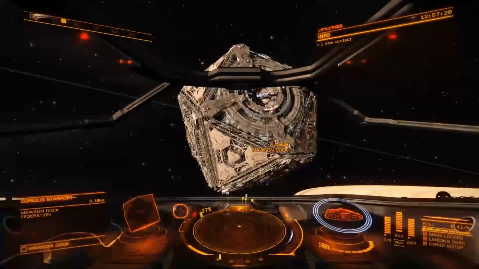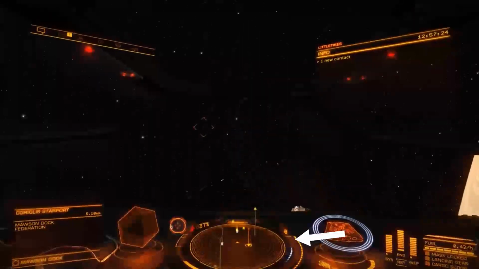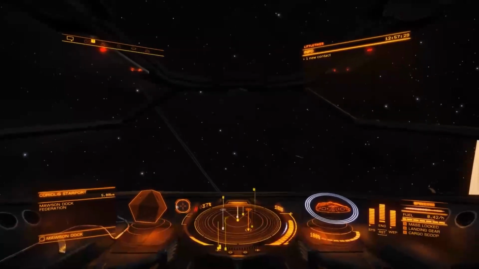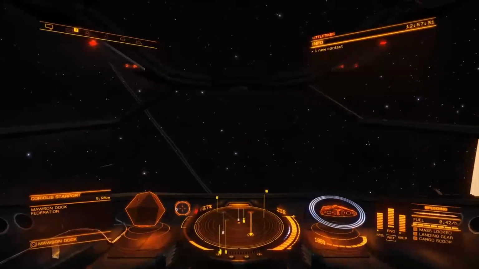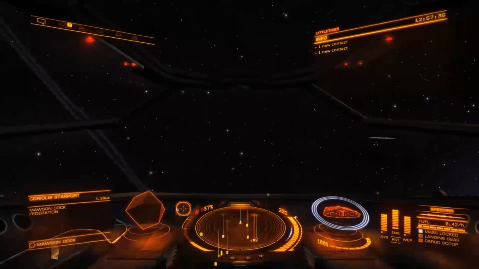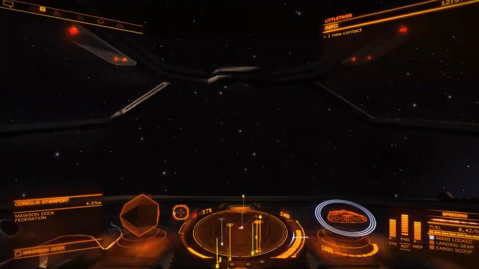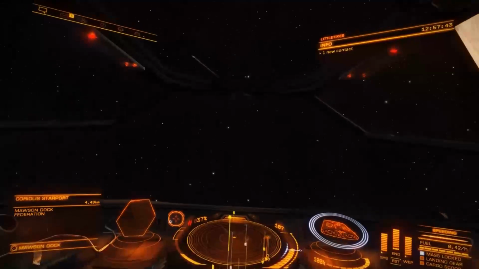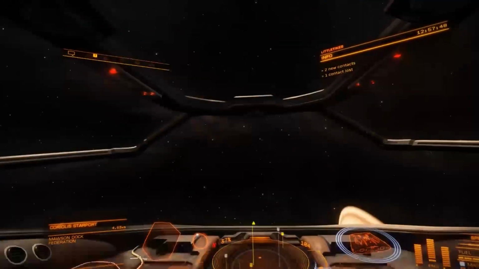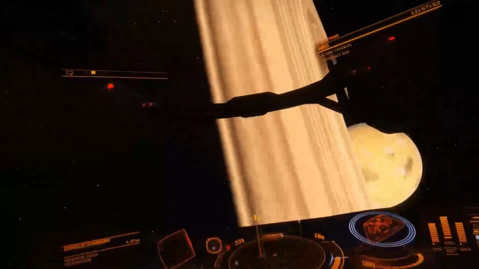We have a speed indicator on the right hand side. As I increase my speed, the indicator moves up. If I change my speed so that the speed indicator is in the blue sweet spot in the middle, this area indicates that you have the maximum sort of manoeuvrability and turning circle for your ship at that point. It's quite handy to know that if you're doing combat.